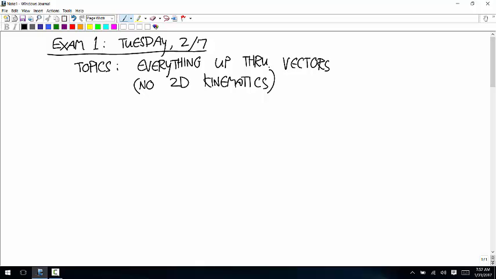And I think what I'm going to do generally is give you a sheet of equations. That's the one they give you for the AP test, so you can get used to working with that, because I know most of you are going to end up taking the AP test at the end. But for this one, I don't have those to give you yet, so I'm just going to write all the equations that you need on the test. So you don't have to remember any equations or anything. It'll be on there. Any questions about the test?